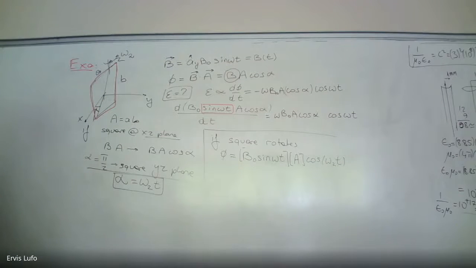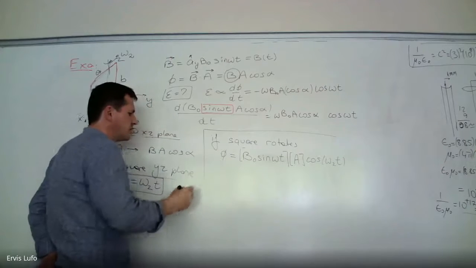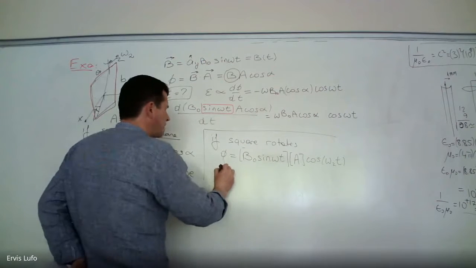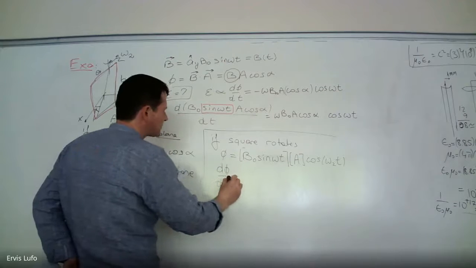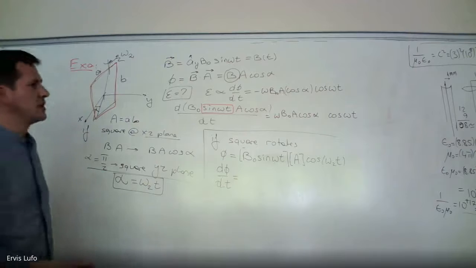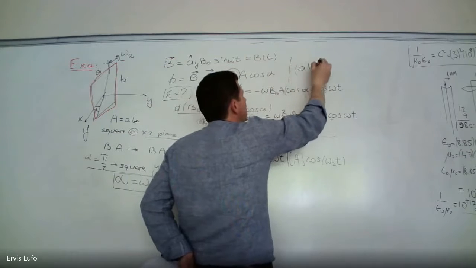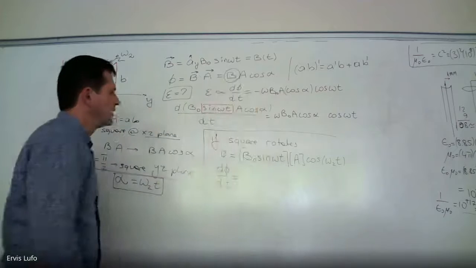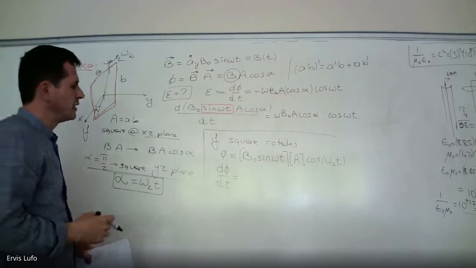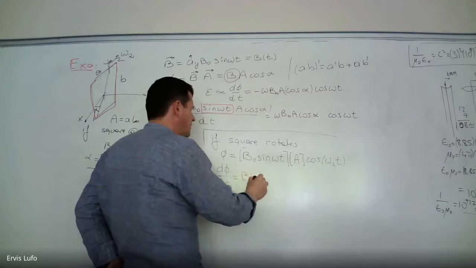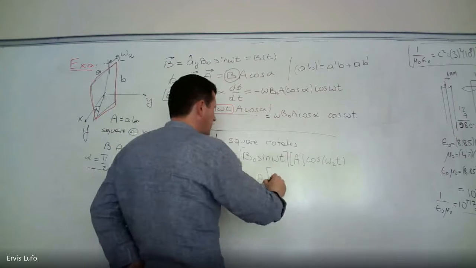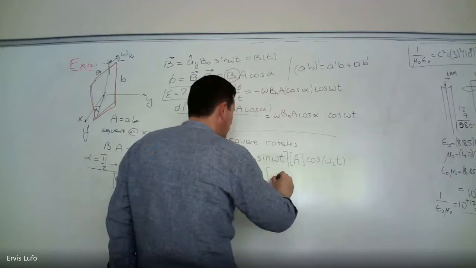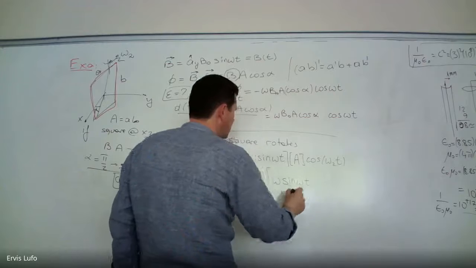If you want to find the EMF, we are going to find the rate of change of the flux as a function of time, and then we're going to put a minus sign, that's the EMF, right? But let's find the rate of change of the flux as a function of time. We know how we take derivatives, right? So the derivative of a times b is equal to the derivative of a times b plus a times the derivative of b. We can pick up a few terms and put them away because they are constants. So this can be B0 times the area times the derivative of sine with respect to time. The derivative of sine with respect to time is going to be equal to omega cosine omega t times cosine omega 2t.